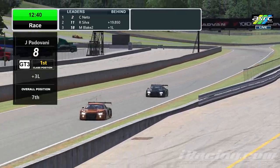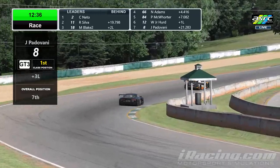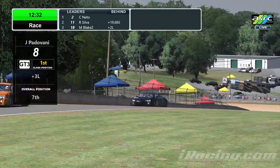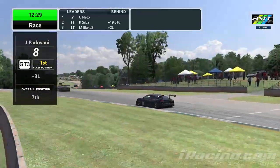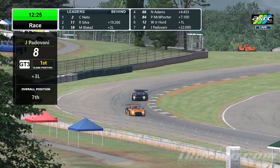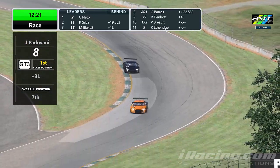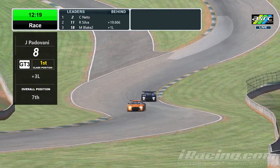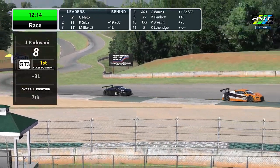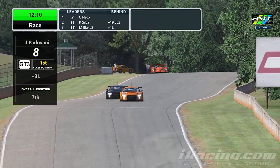But again, Jefferson can back off big time. He doesn't have to be trying to get around this guy because he's second place and he's about to lap him. So he's got an entire lap to try and get around him, which I think is going to be hard to do in 12 minutes unless something catastrophic happens to Jefferson, like he spins out or something. Well, even that is kind of over exaggerating. He's going to have to spin 3 or 4 times in order for Guilherme to catch him at the pace that they're going, running so similar times to each other.